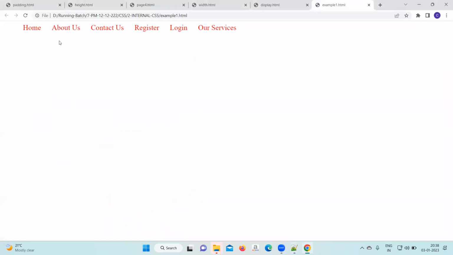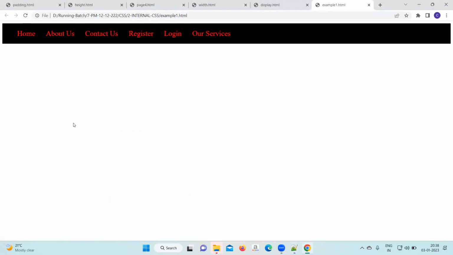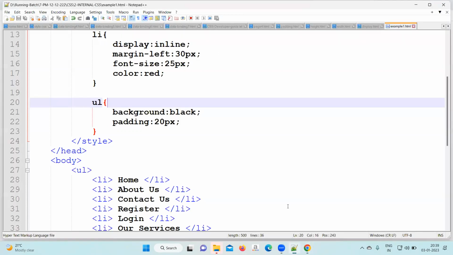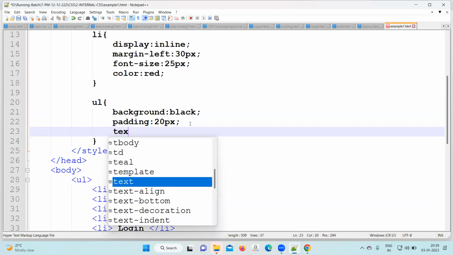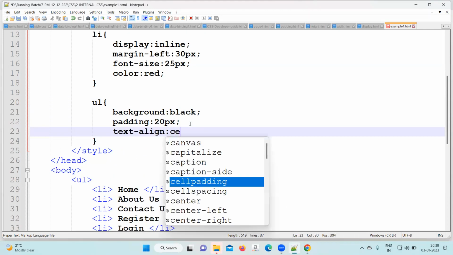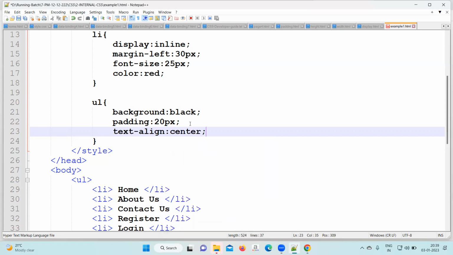Let us see. UL background black color and the navigation becomes something like this. Working? Yes. In UL, you write text-align: center. The navigation will come in the middle. You will see the navigation will come in the middle.